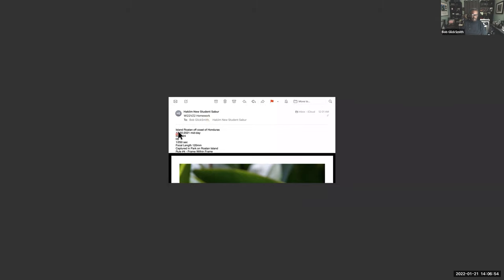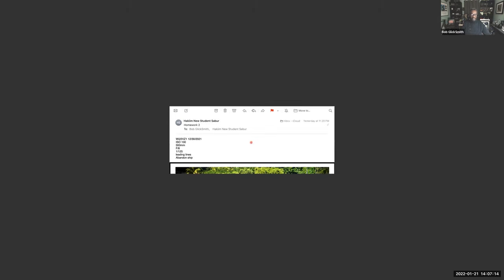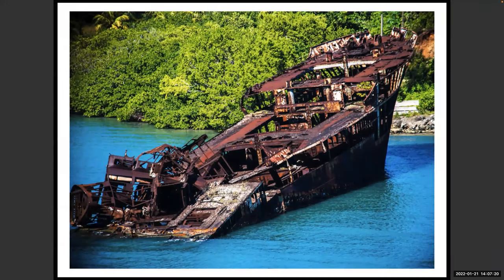This is from Joaquin, Island of Roatan, off the coast of Honduras, with two. And the reason I mentioned with two is he sent two of his in. I think I've got them in the right order, but we'll see. I saw 224, F8, 250, local focal at 120, capture, park room, full frame within a frame. Felix, Hakeem, are you there? And then there's another one from Hakeem as well. Yes, I'm here. That's interesting. Did you all see that?